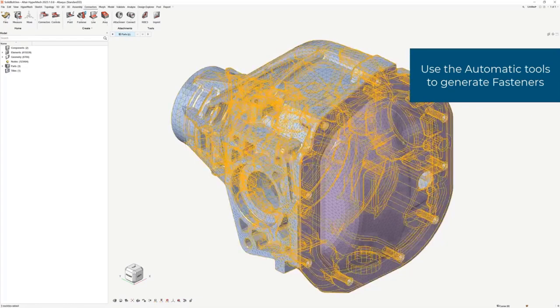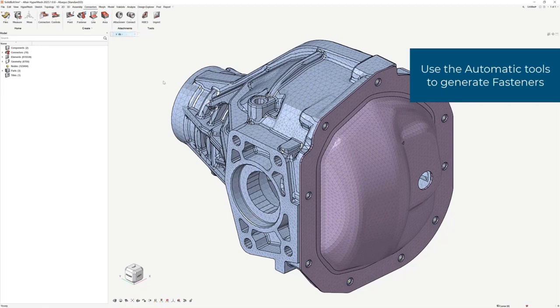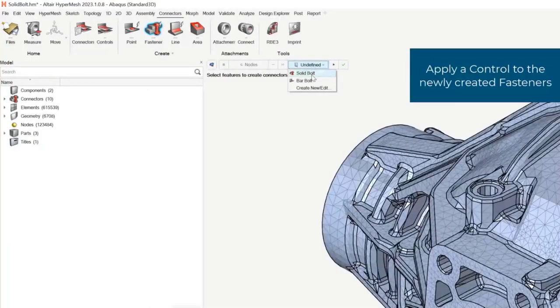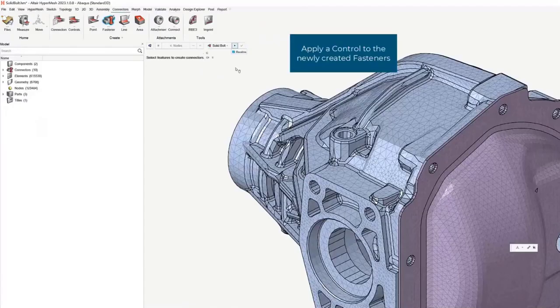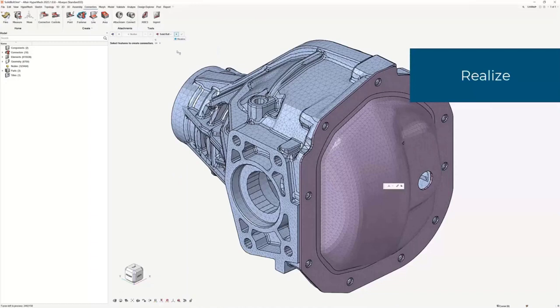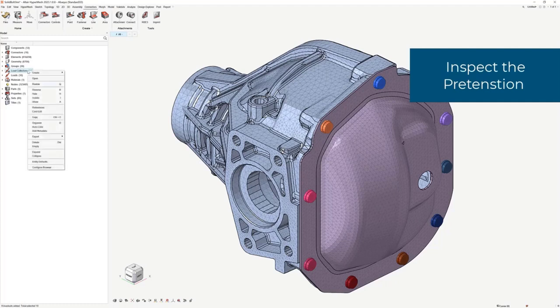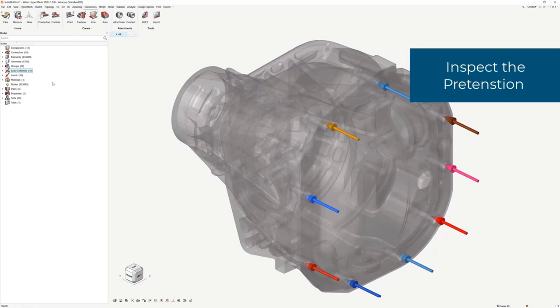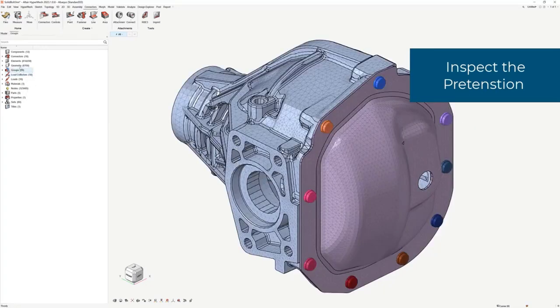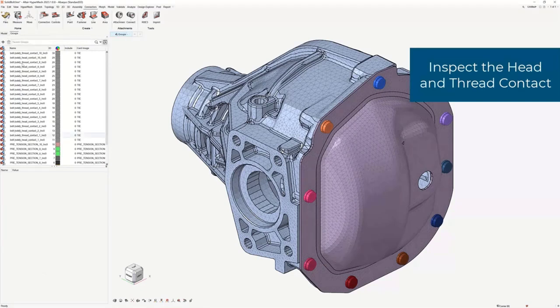So in this example, I'm going to automatically create bolt connectors. This isn't something particularly new. I can take these connectors that we've generated during this process, assign the solid bolt control, and we can go into the details of the solid bolt, what's actually in those controls at the end of the presentation. We've automatically generated, in this case, 10 solid bolts. If we review the pretension sections, we can see we've generated pretension. The pretension values can be defined within the connector control itself as well. So that's a tunable.